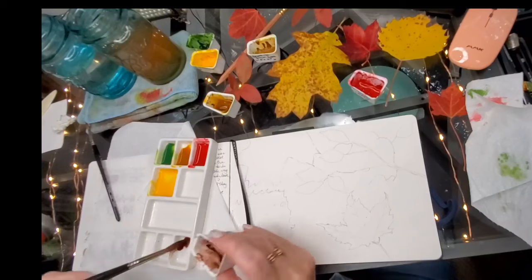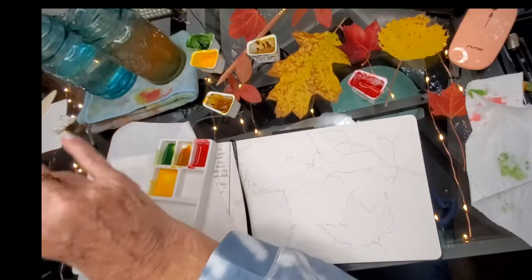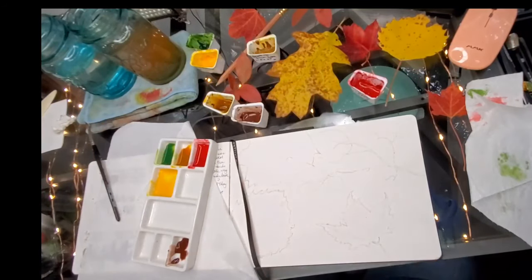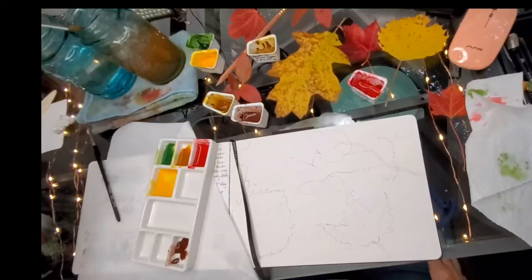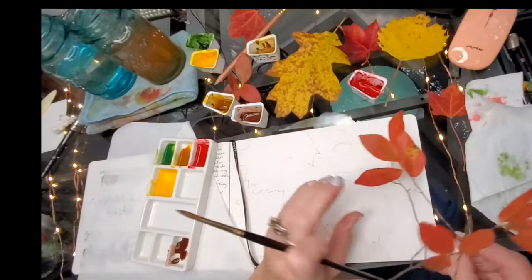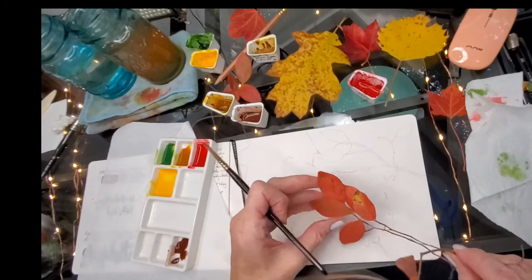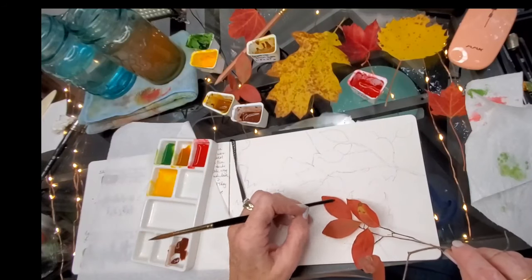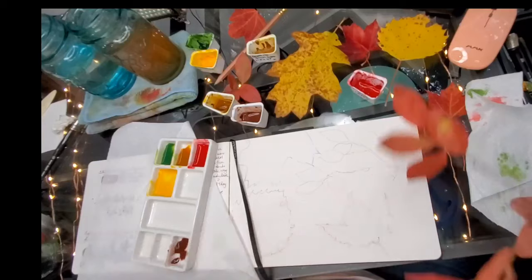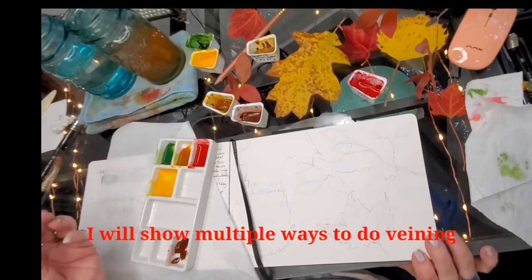These really should be constituted first. It helps. I'm just gonna let it sit for a bit. Put some water in there and let it sit. Okay, so now I'm gonna take my brush here. I wanna look at my veining too and see on these veins. It looks like some of them are the same color or they're darker, like a green, some are red. So I'm not going to worry about the veining going in on these until I'm done. This is one way to do it.